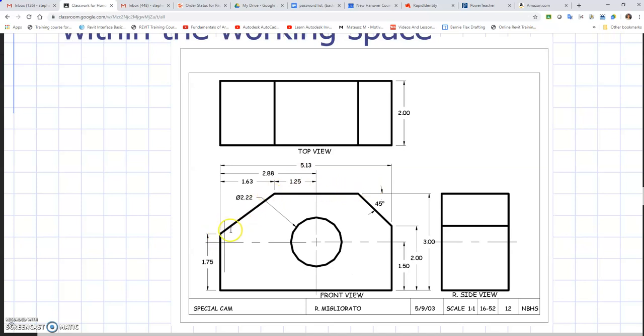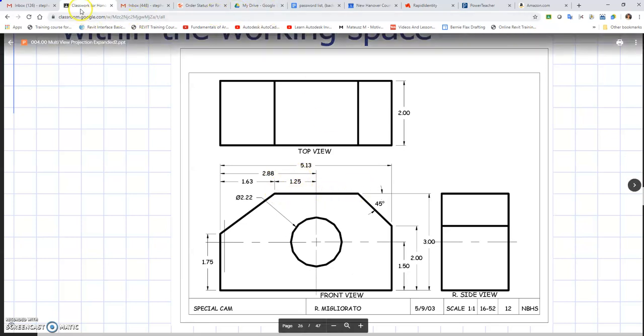You could do the math and come up with the incremental move to get to the delta x, delta y in either one of these two angled lines. But let's just go with one route, and that is to just pick up on this point at an absolute coord of 1.63, 3, and then come across the difference, which is, if you do the math, 2.5 inches from point to point.